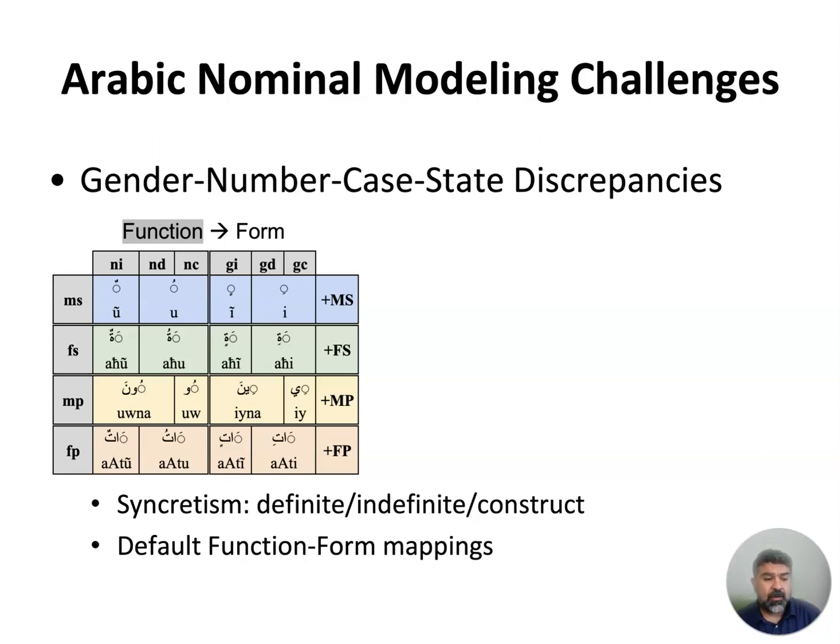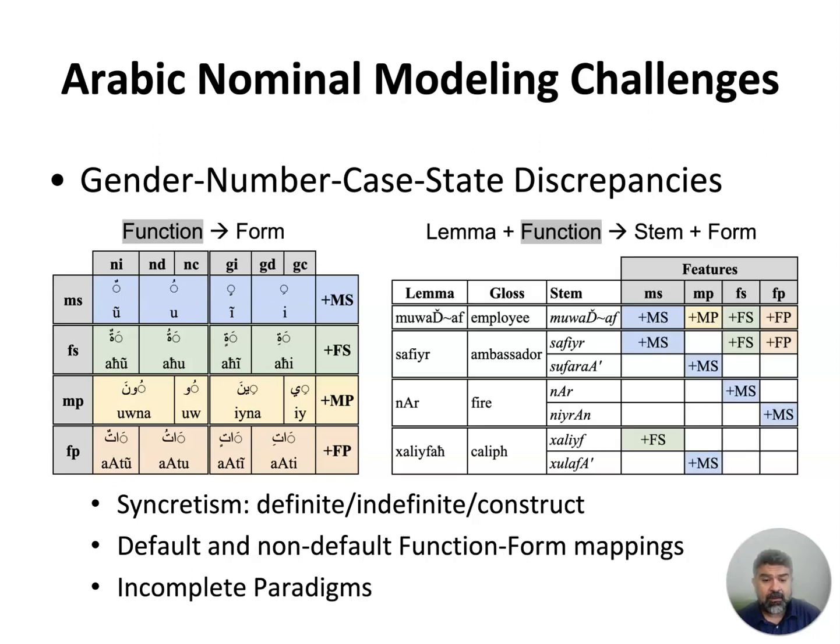So when we talk about the small letters M, S, and I, we're talking about masculine singular, nominative, indefinite. And when we talk about plus capital MS, that is basically the masculine singular group of morphemes by form. The table shows here the default mapping of form and functions. This is when everything goes well.